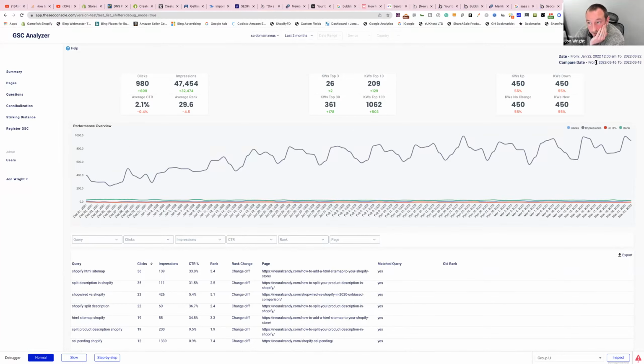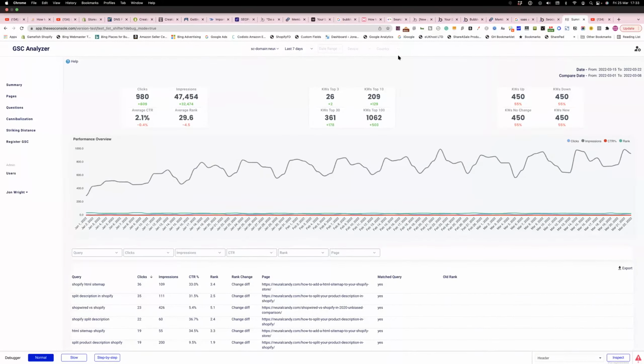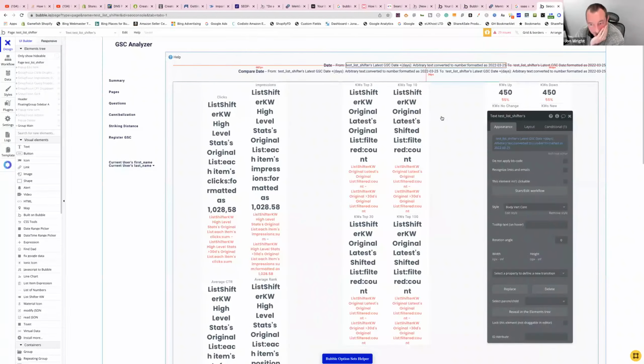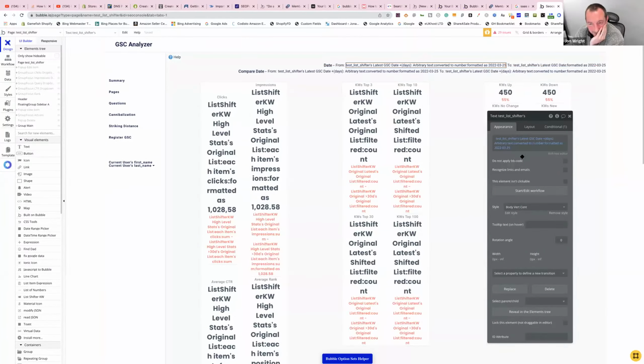The second challenge is this second one here doesn't work correctly at all. If I go back to 7 days, and this is the 15th, this should be the 14th of March to 7 days prior to that, so whatever that is, the 6th of March or something. So this second one's not working at all. This is something we were playing with, wasn't it, Tonya? I have to admit, you lost me a bit when you were setting up, so I've got no idea why this isn't working.